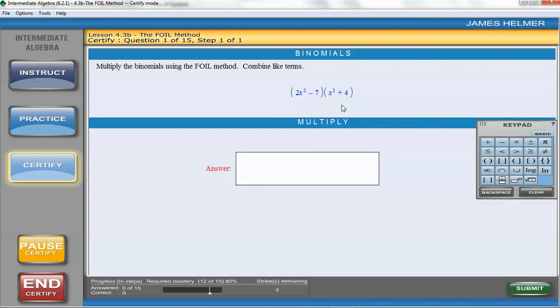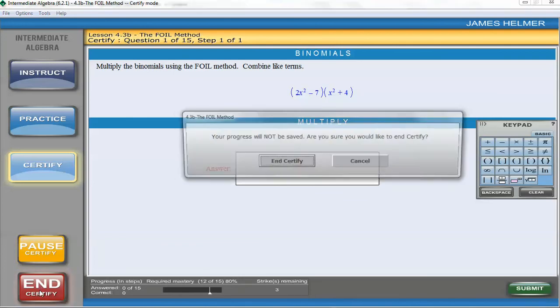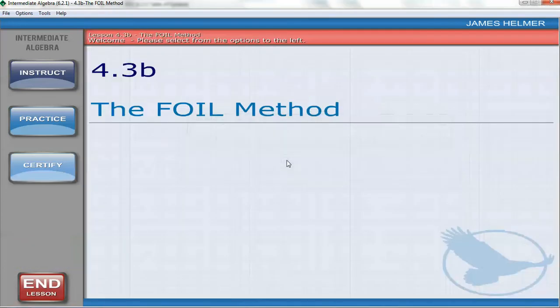Now, one nice thing about this is you'll see this pause certify. Let's say you're working on it, but something comes up, you gotta maybe make dinner or deal with your kids or whatever life throws at you, you can pause the certification and come back to it at a later time. Or you can just end it, but definitely save it.